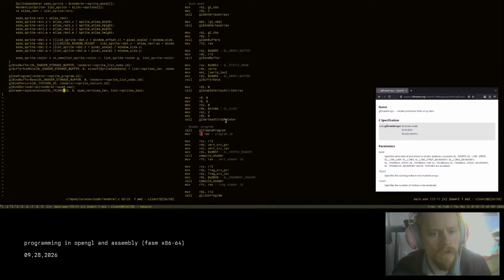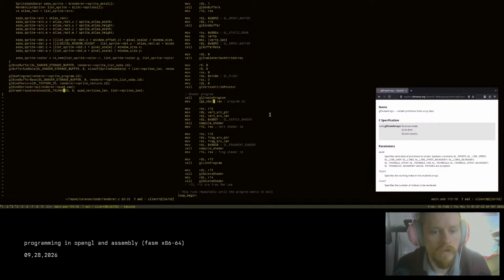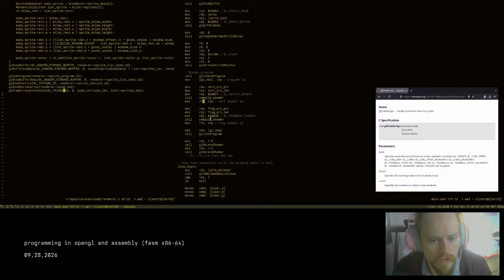GLVBO, R13. This is R12, so we don't even need this at all. Let's move these down just to make it clear that we are not using R12 and R13.